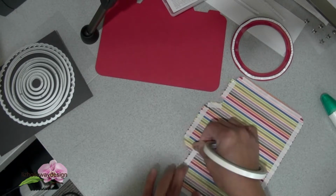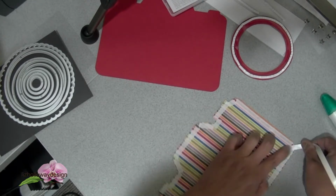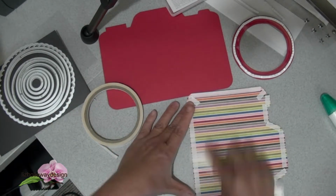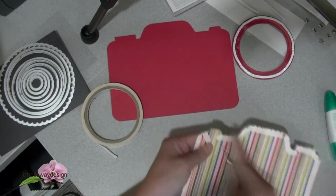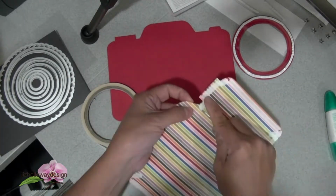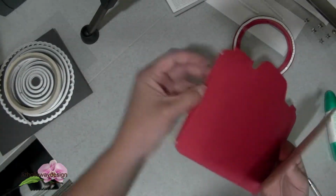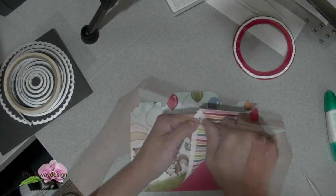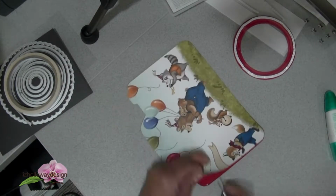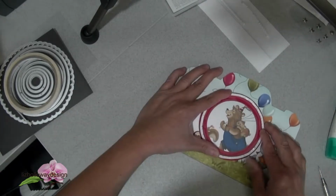So again, I'm using Tear & Tape on the designer paper and just adding tape to the whole surrounding of the designer paper. And if you don't want to use Tear & Tape, use your tape dispenser. It actually goes a lot faster than using the Tear & Tape. Remove the liner and then carefully align the designer paper to the front and to the back of the pocket pages.